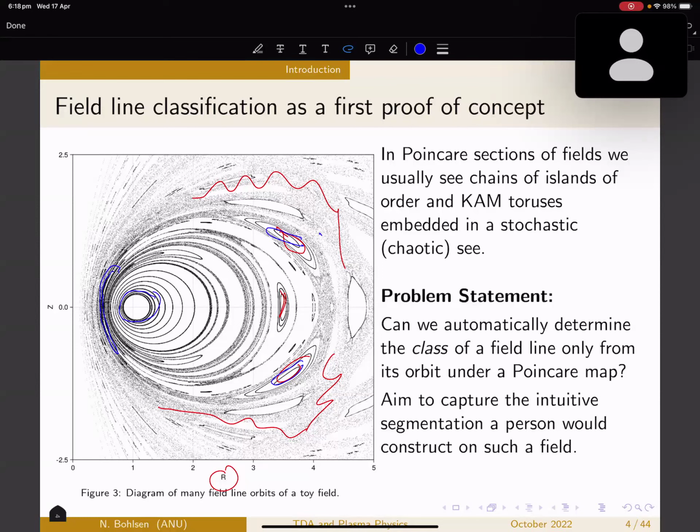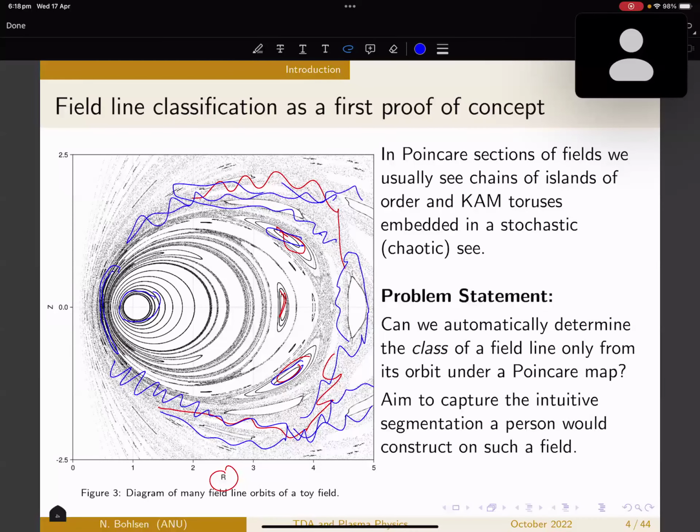And if it's a chaotic layer, what I'm expecting is some big connected blob. It's a fractal blob, a fat fractal, which is globally connected. That's an important observation, and it has big gaps in it. So it's made of one connected component, but it's got several holes inside of it. So that gives me my classification. I just need to count how many connected components each of my orbits is made of and how many holes it has inside of it. Now, how do we do that?